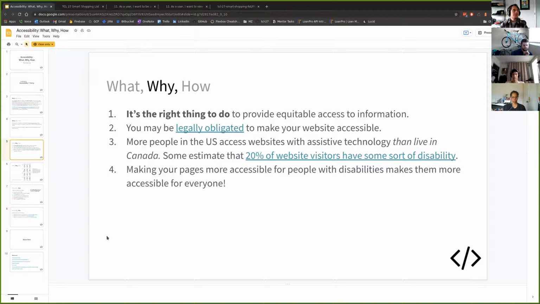More people in the US access websites with assistive technology than live in Canada, the whole country. So this is a substantial number of people, not a small, insignificant number. And making your page more accessible for people with disabilities makes it more accessible for everyone. The web is for everybody.